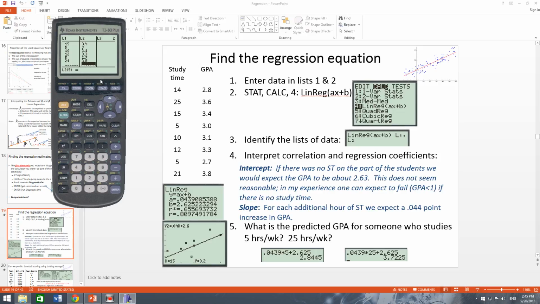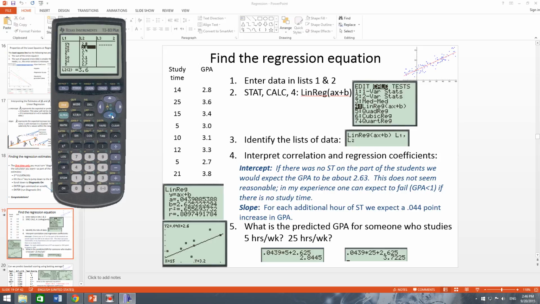Anytime you add data into your calculator, it's always a good idea to check to make sure that you didn't make a mistake keying something in. Because as we'll see next class, when you compute the regression coefficients, the calculator will do this for us automatically. Excel will, and all these programs will do that automatically.